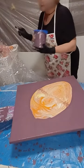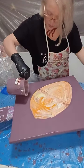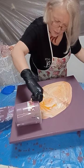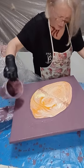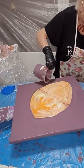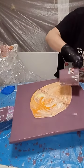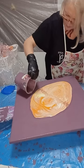Good, babe. It seems to me that this part doesn't flow so good. So I will put a little bit here. This side is going okay, but I may use a bit of it here too. Anyway, so let's see. Till here.